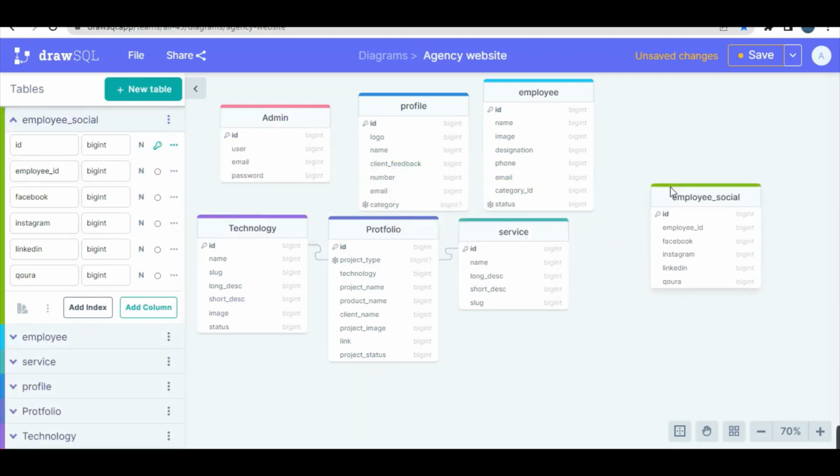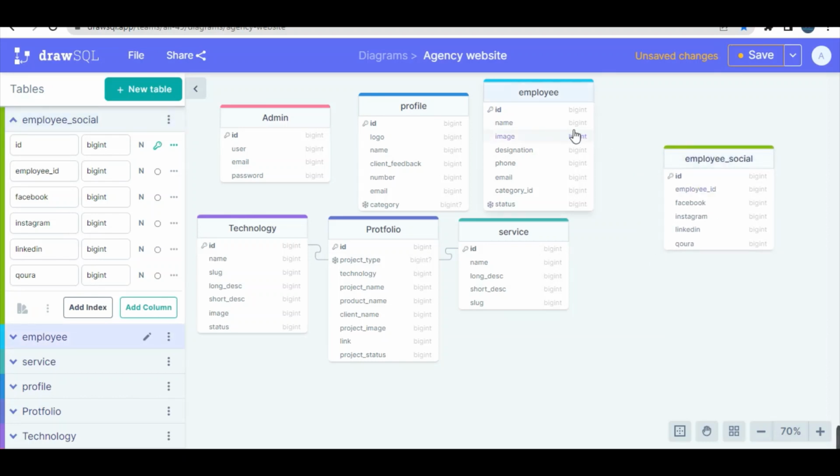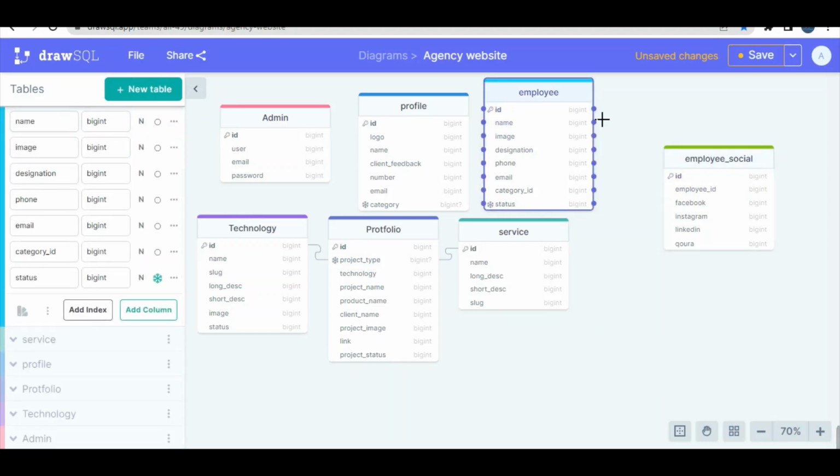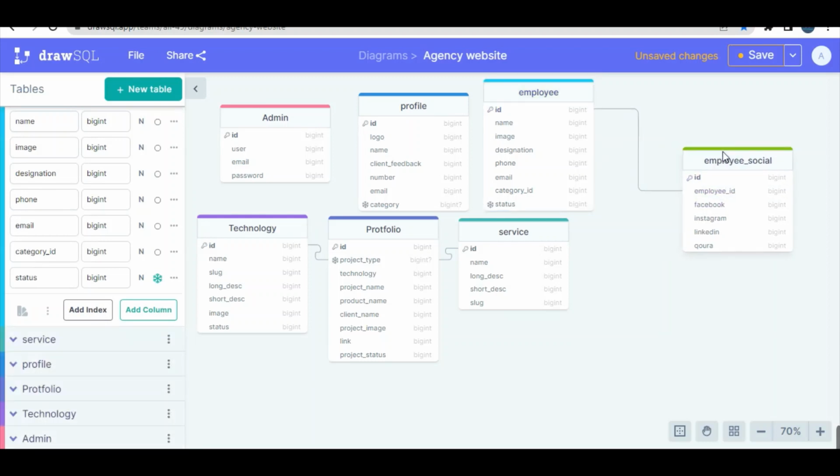So we have to connect. We need all the employees' social media, so of course we have a relation between the employee table and employee social media. So I need this here, so we can find individual people.